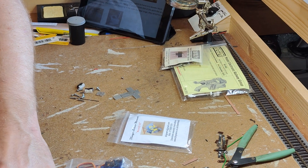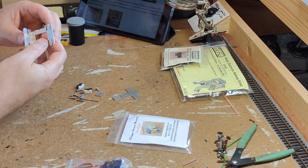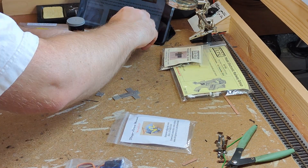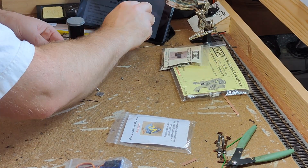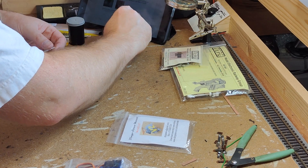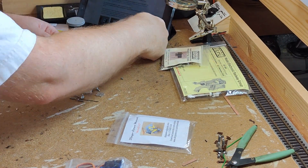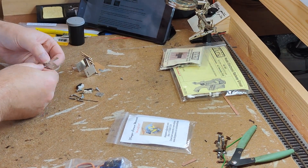Dingo servo mounts are folded up from aluminium sheet. Getting the folds square and each side flat after folding is very important. They are slotted to help the fold go in the right place, and the aluminium is soft, so the bends can be put in pretty easily with only finger pressure. Unfortunately, because it's so soft, it's also easy to accidentally introduce a bend into the aluminium where you don't want it, and your biggest challenge will be keeping the rest of it flat when making a bend.